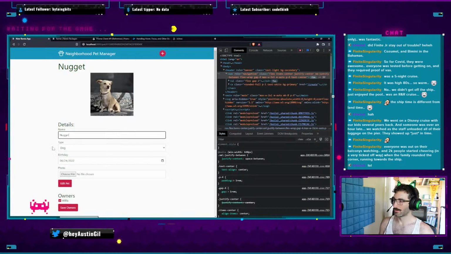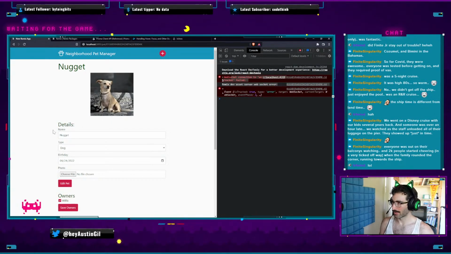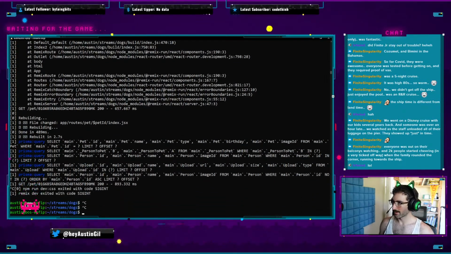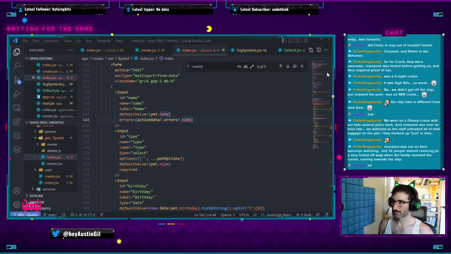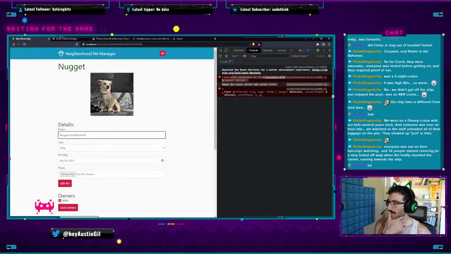Okay. All said and done, we should have a WebSocket error in the console. Yeah, that's why we're not getting the refreshes. Cool. Let's reset that WebSocket thing. Okay, so essentially what I want here is I want to make these changes, and then when I hit edit pet, then it replaces that.